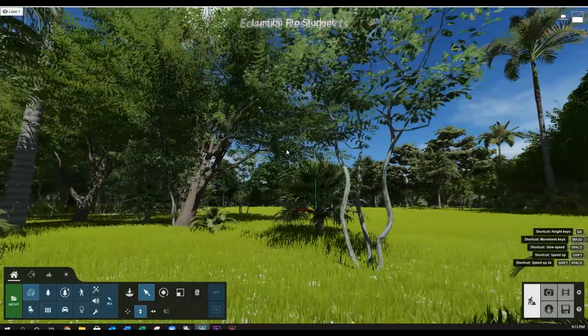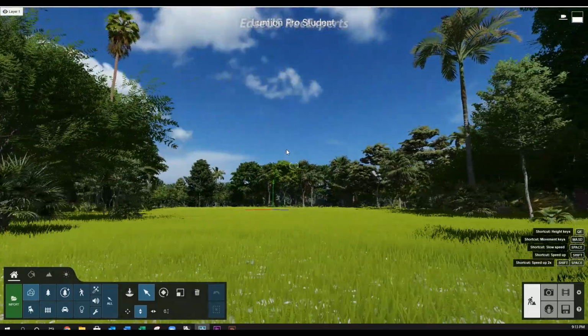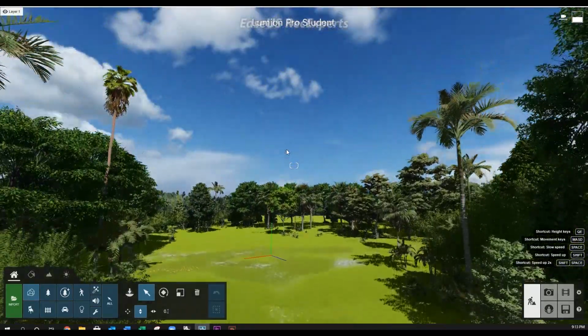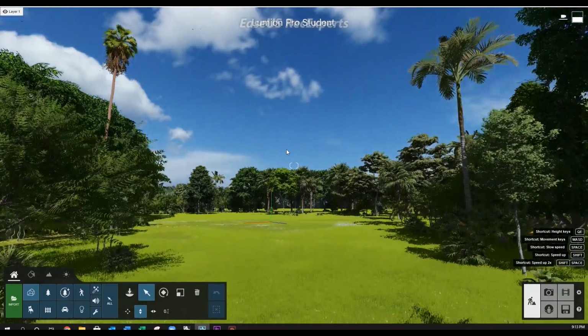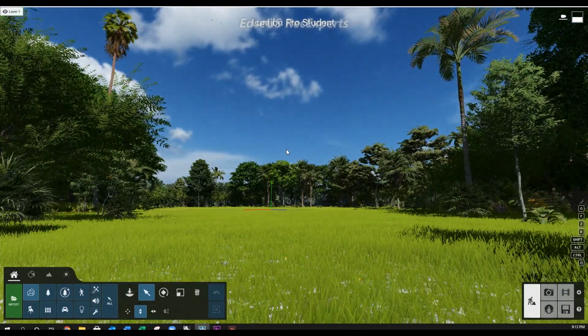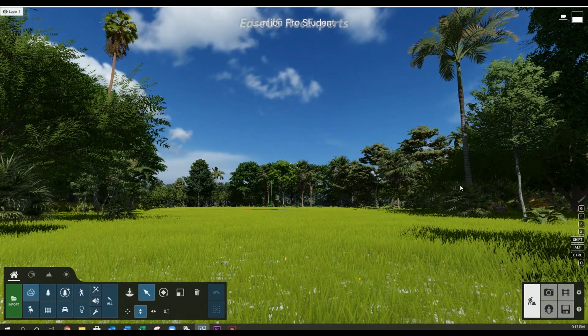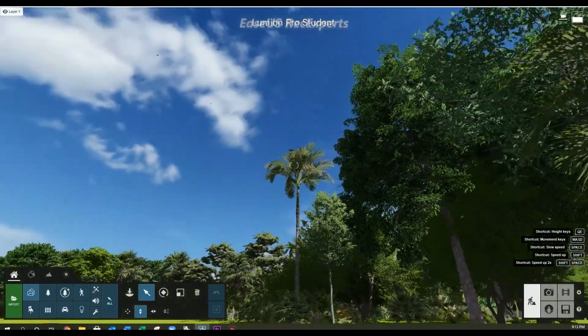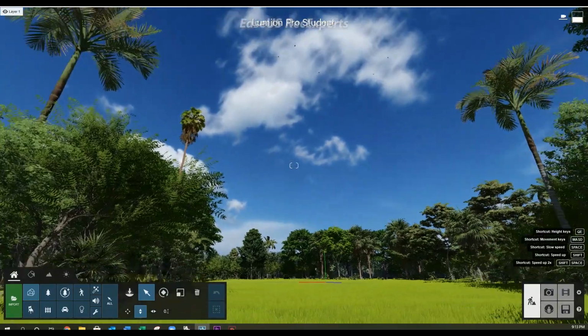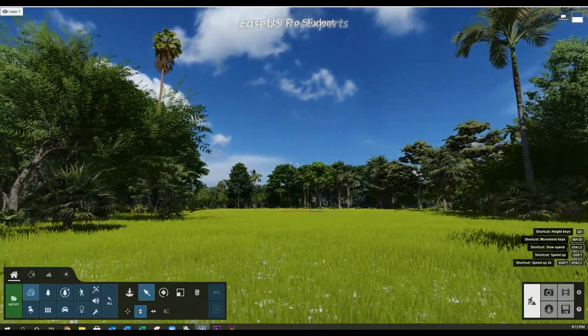A to the left, D to the right, Q going up, and E going down. Those might take a little bit of time to get used to, but once you get used to them, you'll be able to move much quicker throughout the scene. So you can now combine moving and looking your view in different locations and actually moving throughout the scene.